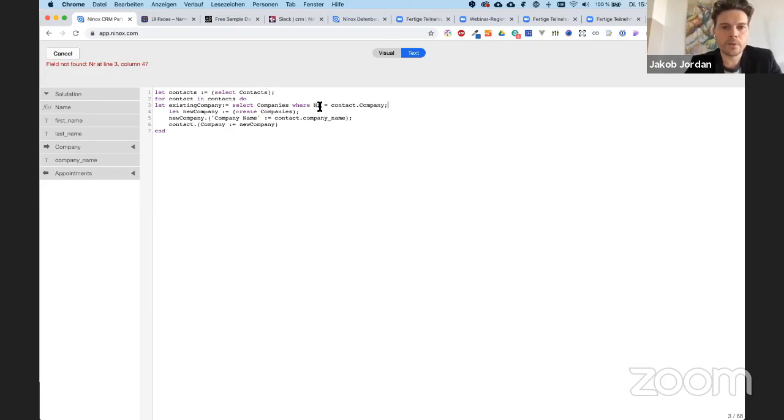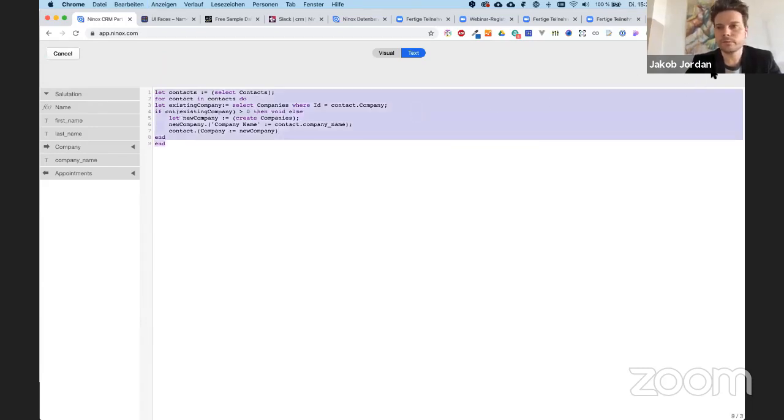Something is wrong here. Number or ID, in English it's different. All right. So if count is more than 0, then void, else do the script, create a new company.